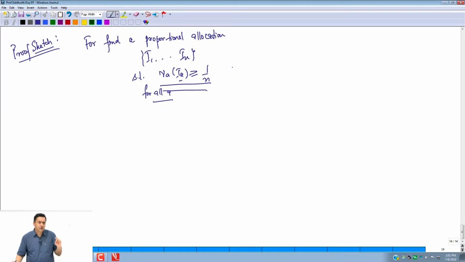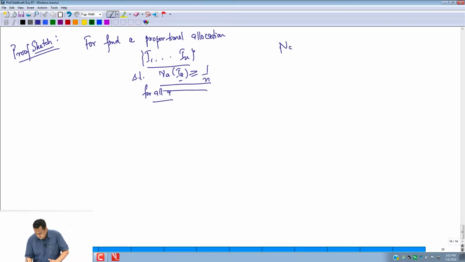But note that what's difficult in proportionality is that you want to achieve it simultaneously, for all agents. What this does impose upon you is the fact that for a large number of agents, the length of the interval that they obtain in, say, this proportional allocation will not be too large, right?